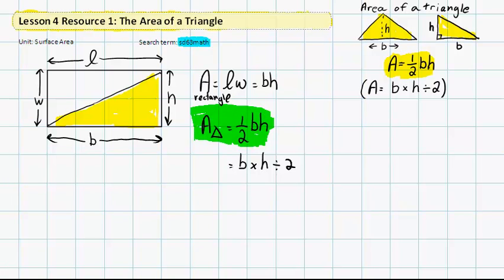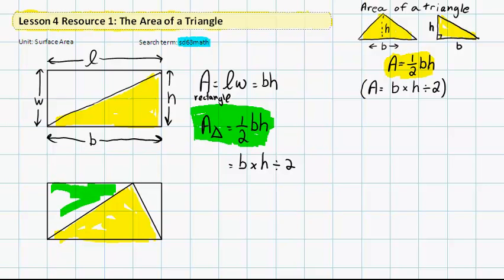What I want you to know is that if we have a rectangle that is then divided up into a triangle in a slightly different way, there's one side. Well, it's not quite the triangle. Here we go. Finished off. Okay, look, there's 3 triangles in there. Well, this area is still half of the rectangle's area. And this, and this is also equal to half of the rectangle's area.